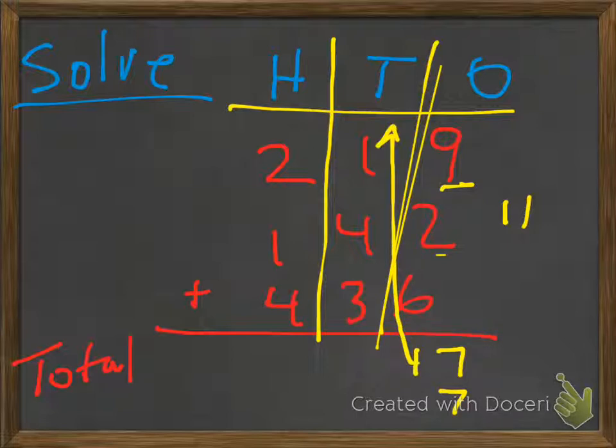Bring the whole tens, basically. It looks like 1, but really we're bringing a whole 10 up here. We're adding 1 more to the tens place. And then we can add from there. So 1 plus 1 is 2, and then 4 plus 4 more is 6, and then 3 more, 7, 8, 9. So really we get 9 or 90. And then we move over to the hundreds place. We get 200 plus 100 plus 400, and we get 7.